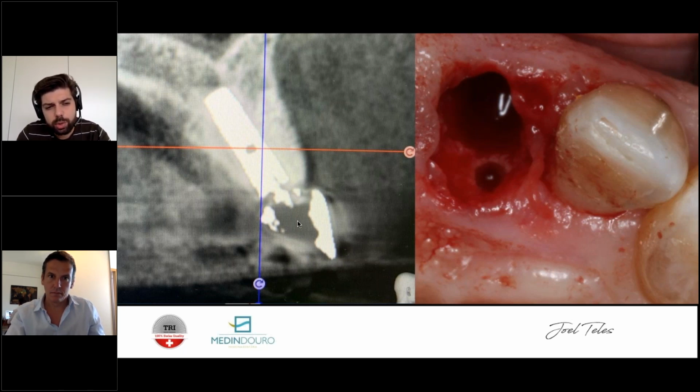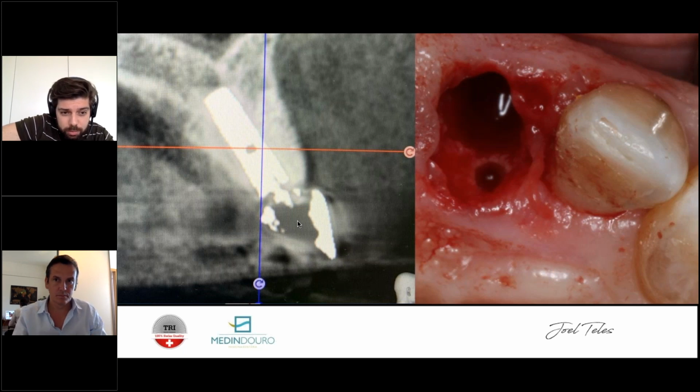Also, we got some questions regarding how to level our implant, right? A bunch of questions about this. Well, it depends on a lot of things. It depends on the implant you're using. It depends on the height of the tissue that you have. It depends if the tissue is in the correct positioning or not, because remember what I told you, that you can play a little game with biology if the defect is not that big. If it is, okay, maybe you should do something else. If you don't have keratinized tissue, there's no way of doing just one surgery in the esthetic zone, because it means that you have a big deficiency of tissue. But all these considerations need to be taken into account.